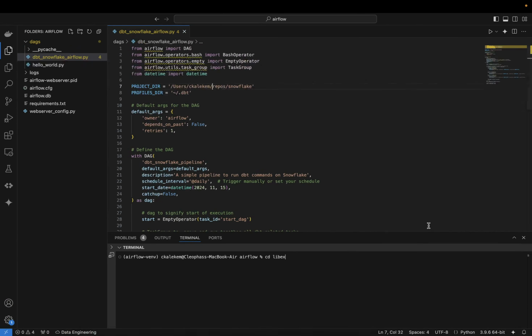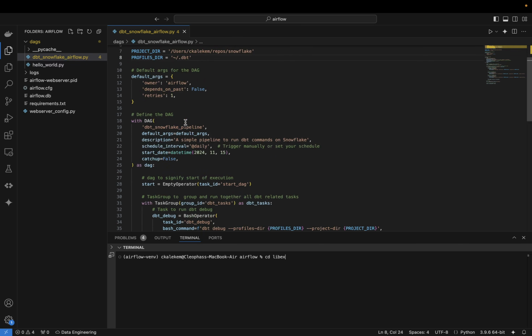to our DAG. So we are specifying it right here. So users are going to repos and the project will be right there, and our profiles will be inside DBT. The rest of this is just regular Airflow configuration.